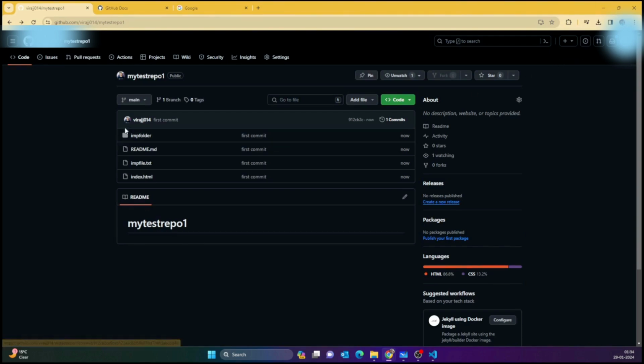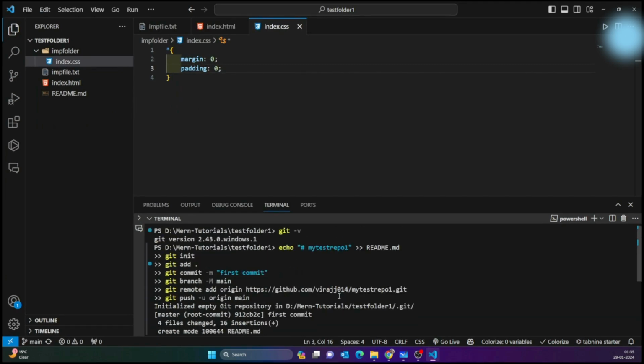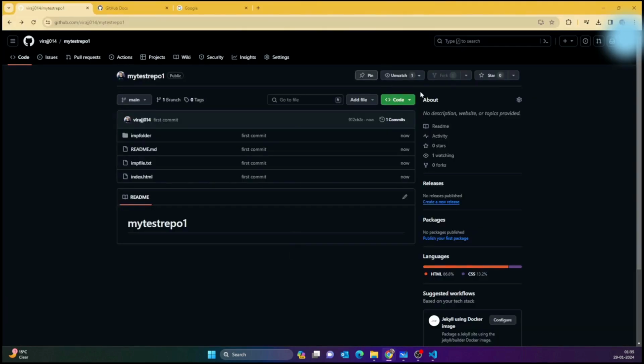In the upcoming videos we're going to discuss the commands properly, how you can use commands to update this code. There are a lot of things which we're going to discuss later, but I hope you understood how we can actually connect my GitHub account to my local laptop. But yes, if you try to use these commands without actually connecting your SSH key, without providing your SSH key to the GitHub account, you can't do this. This would throw an error.